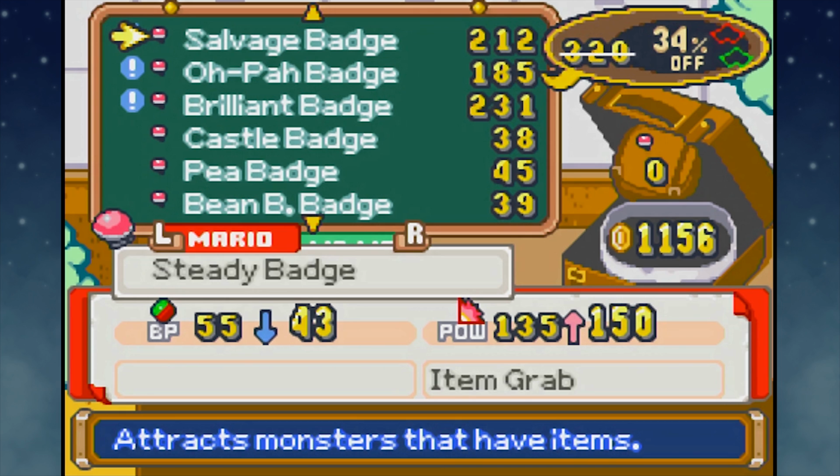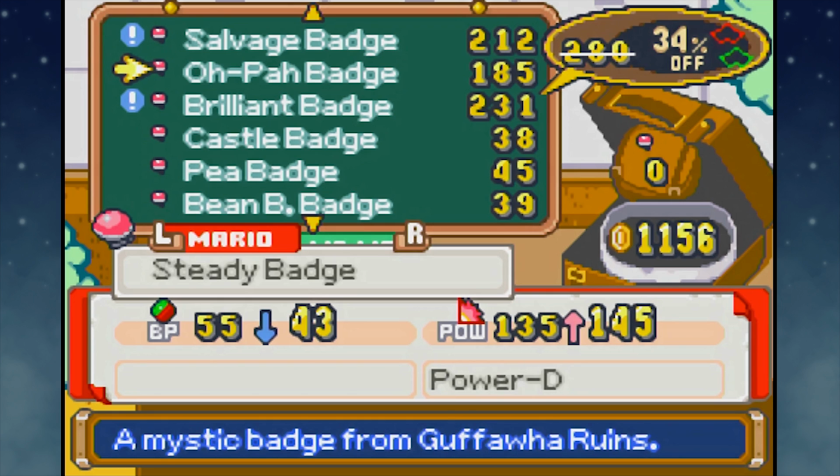Flashy badges. Salvage badge. Attracts monsters that have items. We don't need this because we have a Game Boy Horror SP. Attack stat is pretty nice, though. The Oppa badge. Getting all Greek and festive in here. Doesn't give as big of a power buff, but we get increased counterattack damage from that.